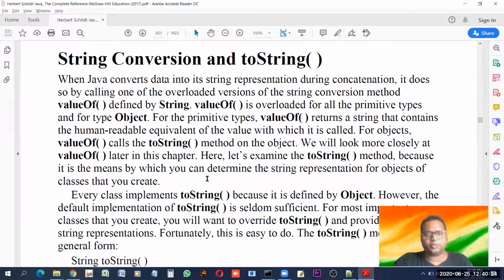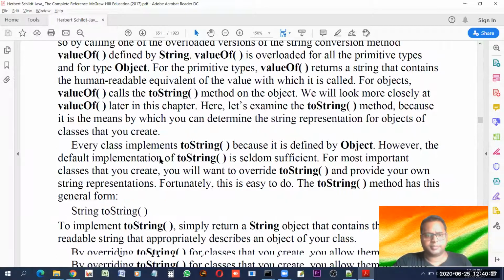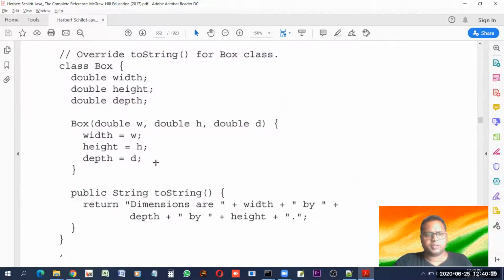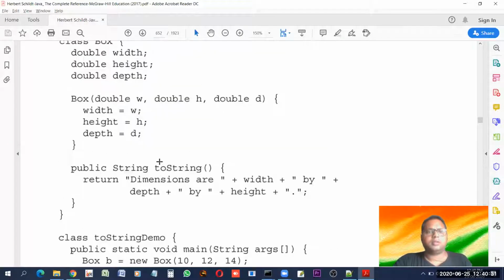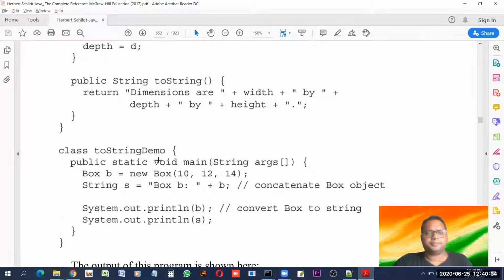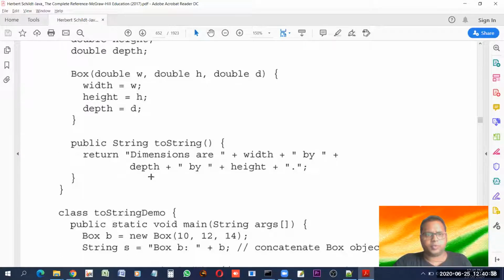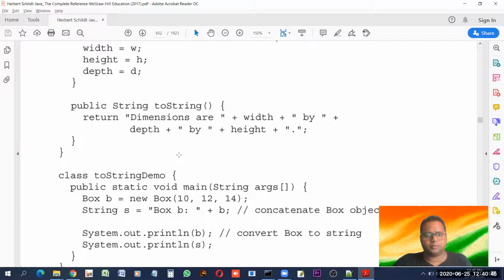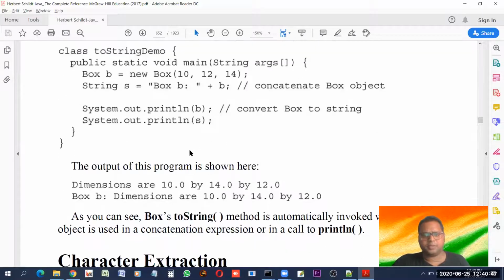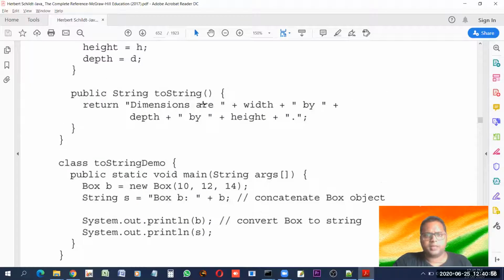String conversion and toString. Okay, see some examples here. It's nothing, it's very simple. This example is just showing you how things are getting converted to a string, and nothing special is used.